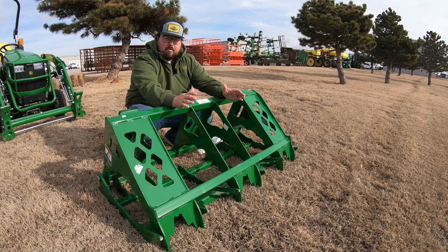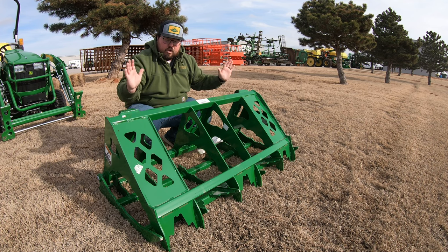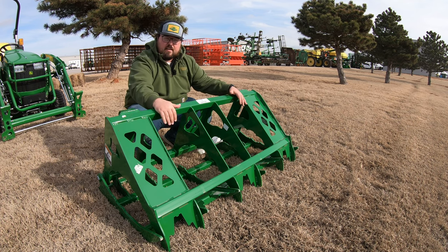Now, this may not play a big part in what you're doing, but whenever we're talking about picking up big piles of brush, big piles of material, you may want to consider having that wider top clamp to make sure that we are holding in more material.